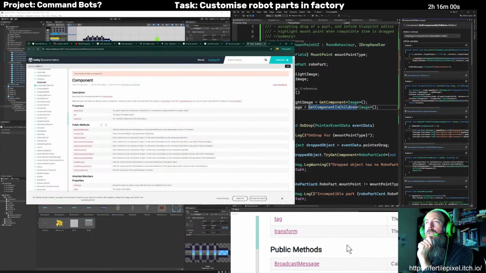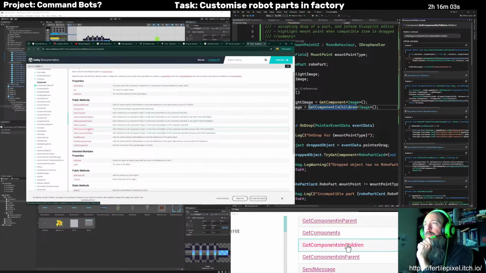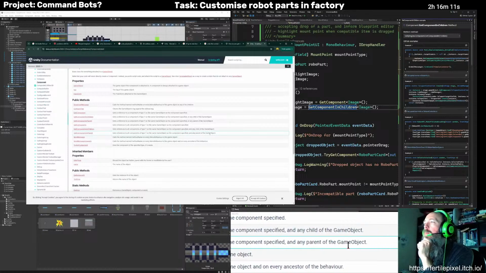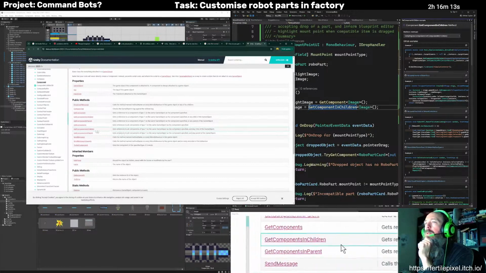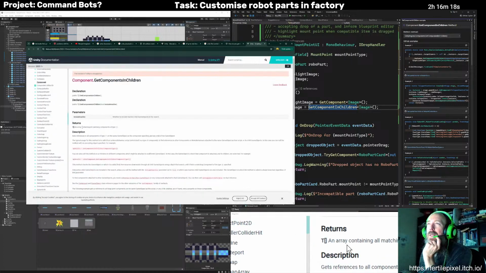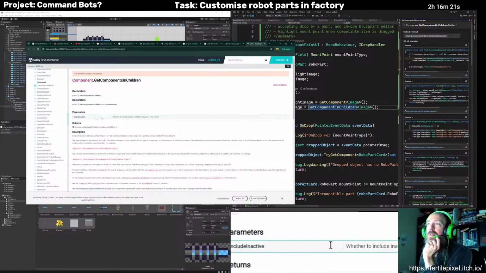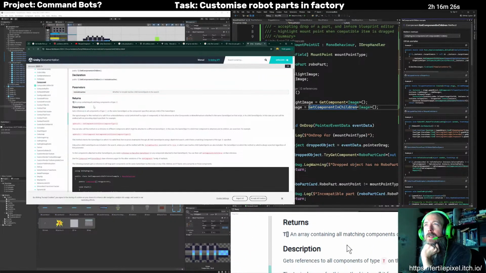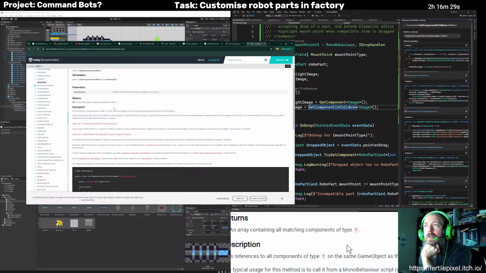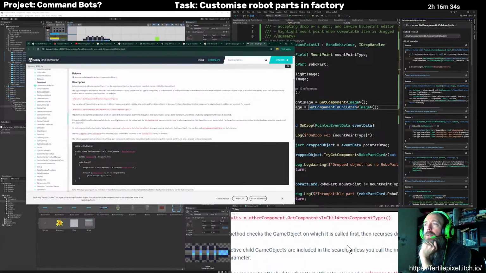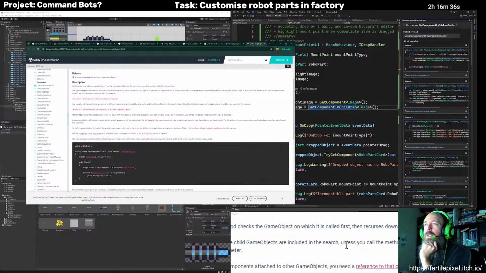They wouldn't have changed this from the previous version here. On the same game object as the component specified and any parent. Same game object, so that's not what I actually want. I want in children and not parent. And include inactive. Is there a way to do that without including the current one?